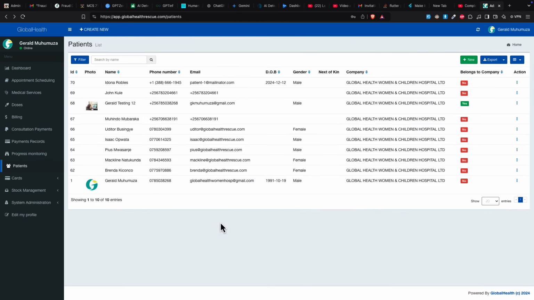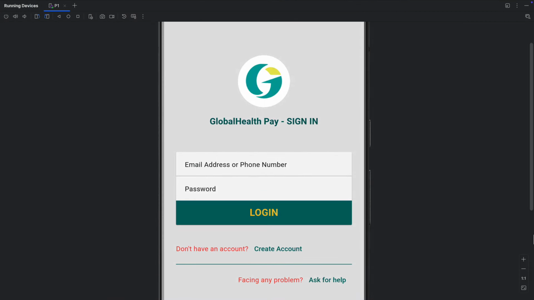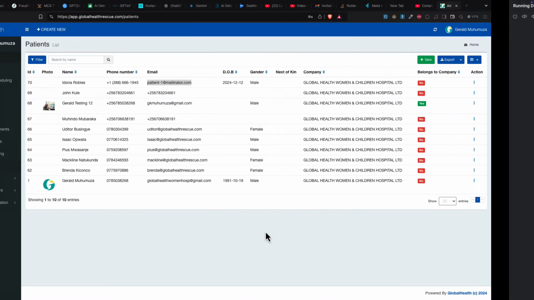So now let's look at the scenario when you already have the patient and you want this patient to log in and start following up in the mobile application. I'll get the email of this patient, or I can get their phone number, and then I place it here in the mobile application. However, they can create the account for themselves, but this would be a different patient being treated separately from that one that registered here.